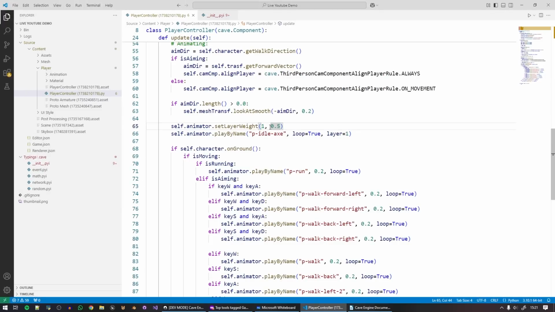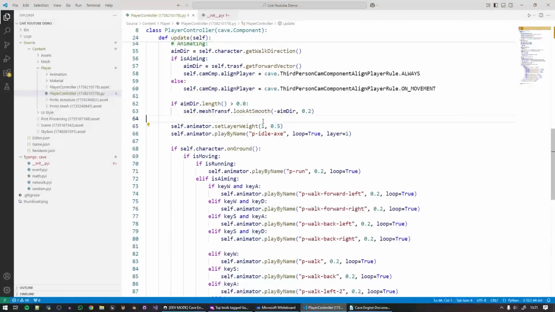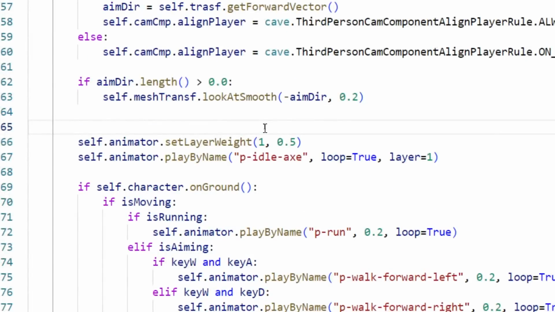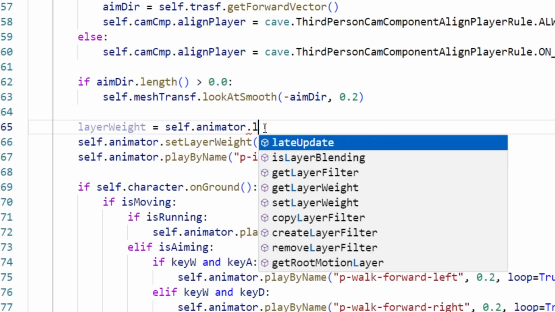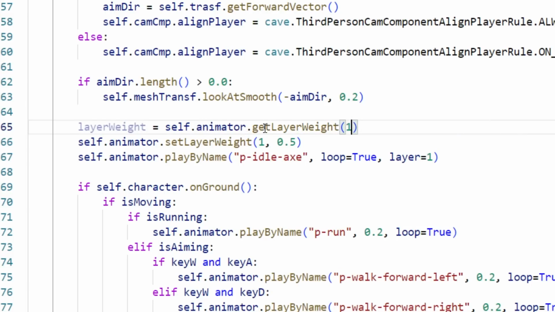And of course, we want to be smart here and blend this in a better way because this is not good. So let's get the layer weight, layer 1. And what I will do is I will blend this to something else.